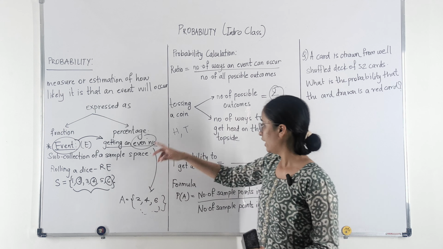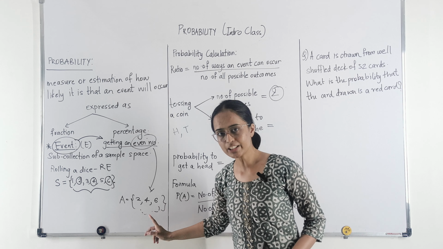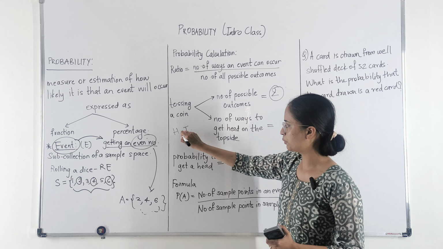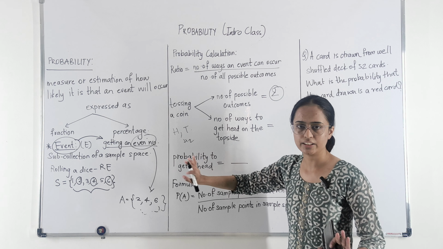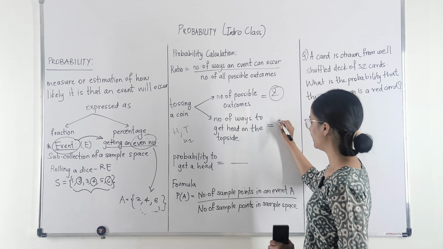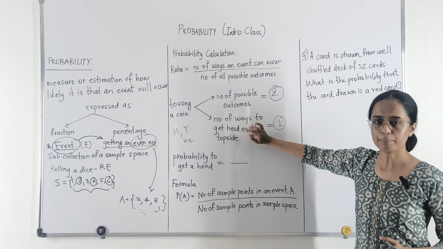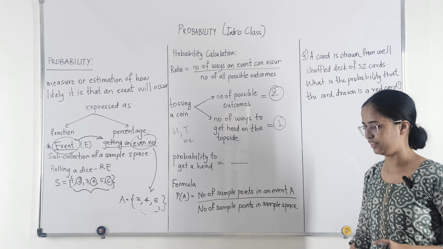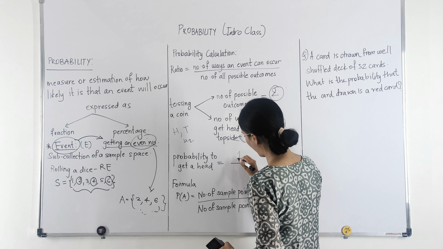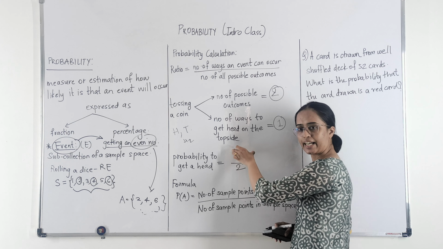So in this case, the number of ways to get an even number is 3, because we have 3 options. But here there is only one head. There is nothing else. Do you have H1 and H2, 2 different heads? No, just one single same head. So the number of ways to get head on the top side is just 1. This is the favorable outcome that the question is asking us. So the probability to get a head is 1 out of 2. Out of the 2 outcomes, we have one head.